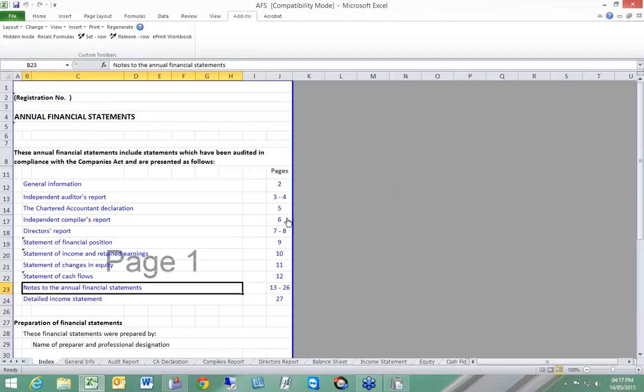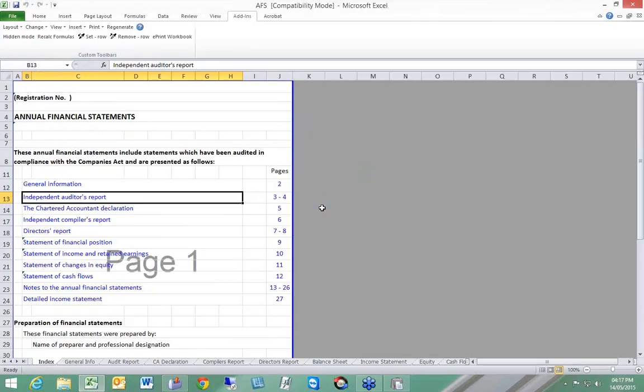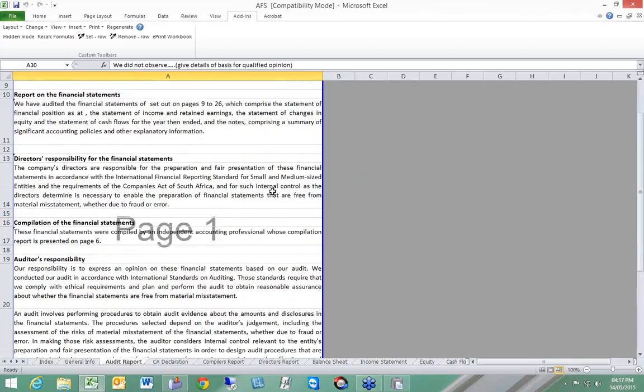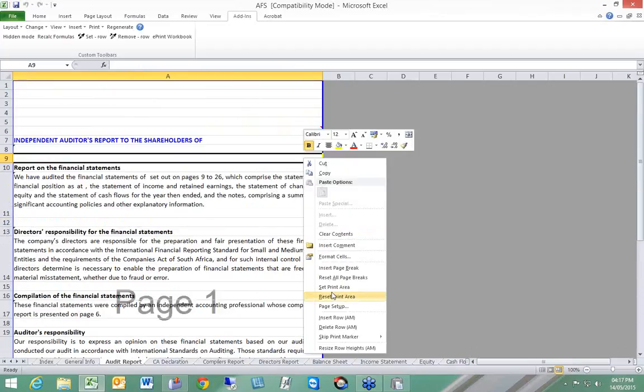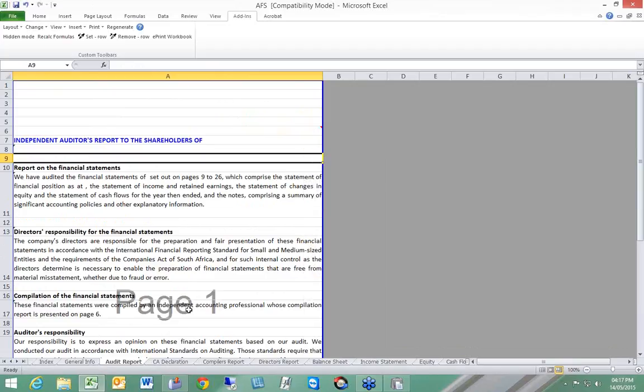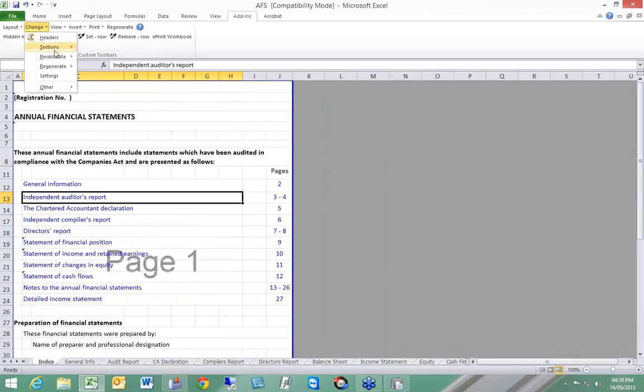So you just establish which report, which tab, the page break or the page numbering is incorrect on. Go to that one. So let's say it was on the auditor's report. You go to the auditor's report, and you would then just right click, choose reset all page breaks, come back to the index, do a recalculate on the page numbers again, and it will probably be sorted out. There's our regenerate. That's the same button as printing, clicking on the regenerate button on the toolbar.